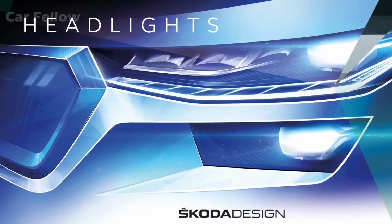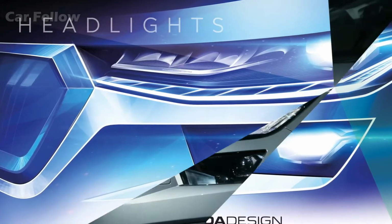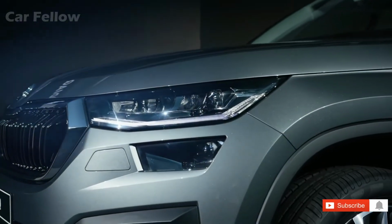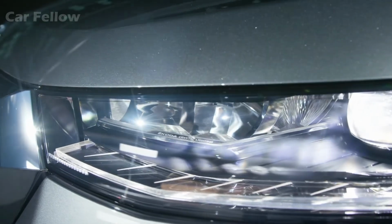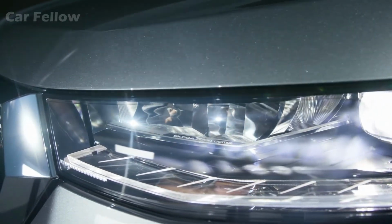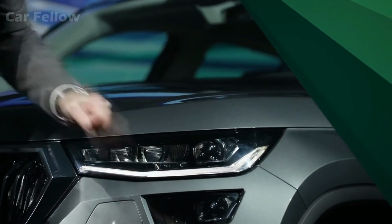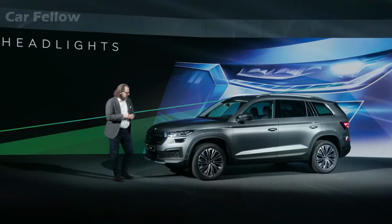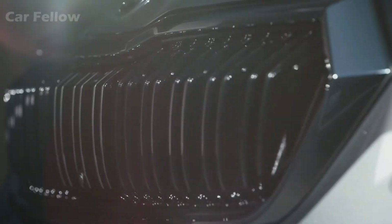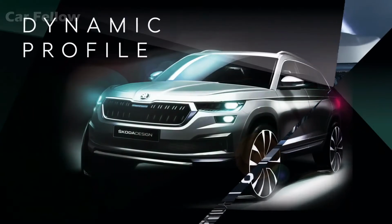It's great. Headlights. When you look at the headlights, we could even make the headlights a little bit smaller. Then you see also that the headlights connected to this hexagonal grille, they have this typical crystalline structure in there. And what we also have here with the elevated light that sits here, we have the typical Skoda 4i design, and they have a very distinctive look at night. So this is the typical quality that we have in our headlights, combined with the grille and with the rest of the car, totally new, and we're really happy of this.